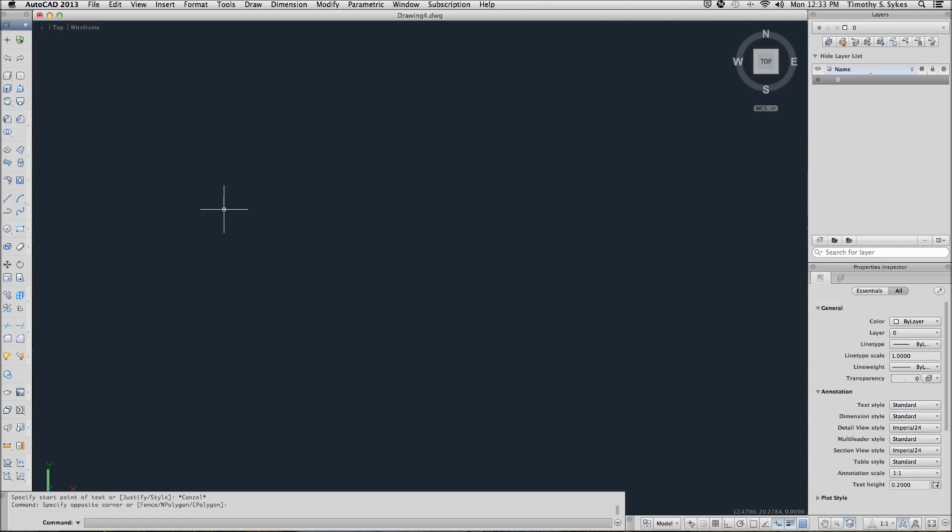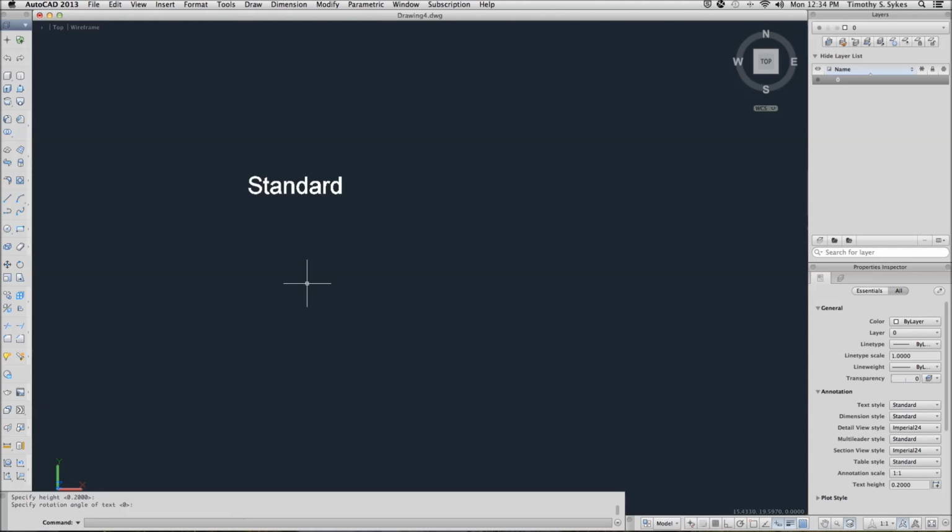This is exercise 4-6-A, more text editing. In this case, we will be creating a new text style. Before I create a text style, I use dynamic text to just enter a piece of text to show our defaults. This is our standard text style. These are AutoCAD defaults. Now we're going to take a look at creating a new text style.